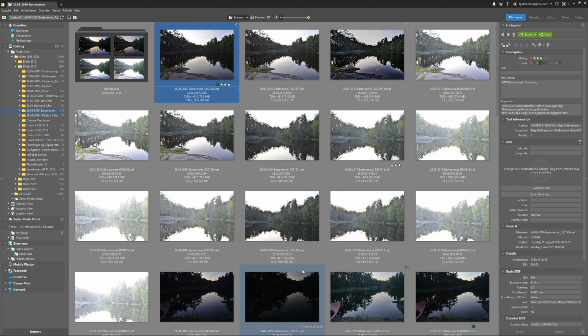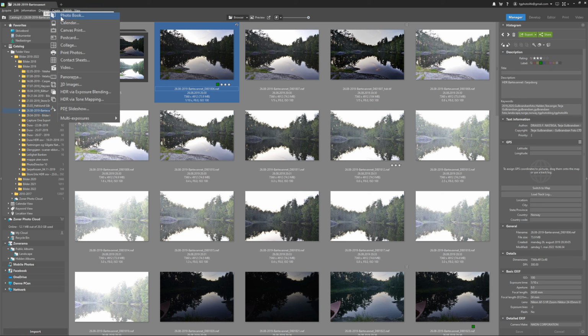Now let's just go through the features here. So let's start with the Create menu. Under the Create menu, you can select to create a photo book, a calendar, a canvas print, a postcard, a collage, print photos, contact sheets, and actually you can create video files as well, just by using your own images.